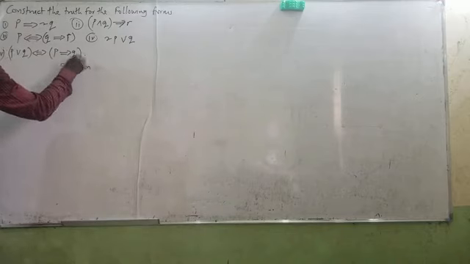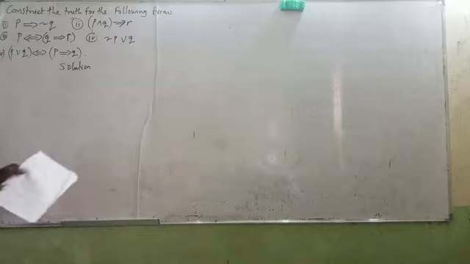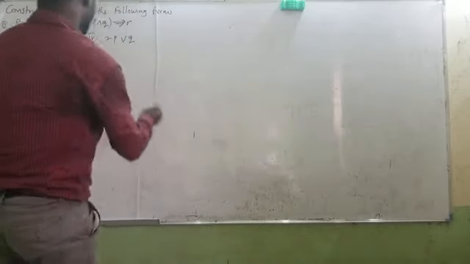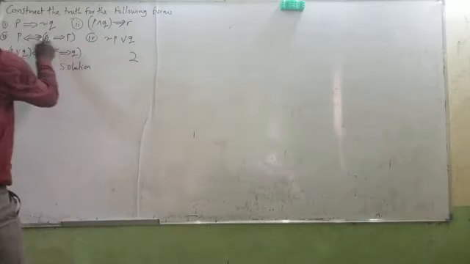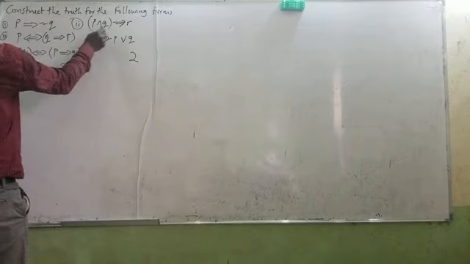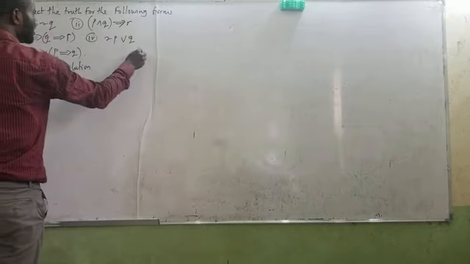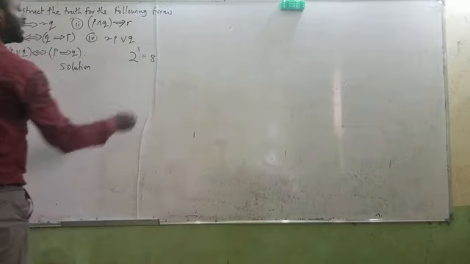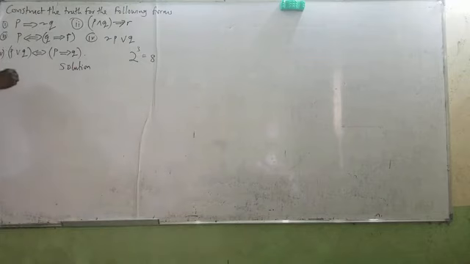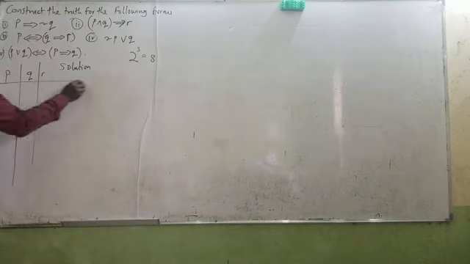Please, you have to understand this thing very well. Just calm down. The first thing you need to do, we're talking about 2 raised to power what? P, Q, R: 1, 2, 3, power 3, which is going to be 8. It means I'm having 8 arguments. I have P, I have Q, and I have R. That is what I'm talking about.